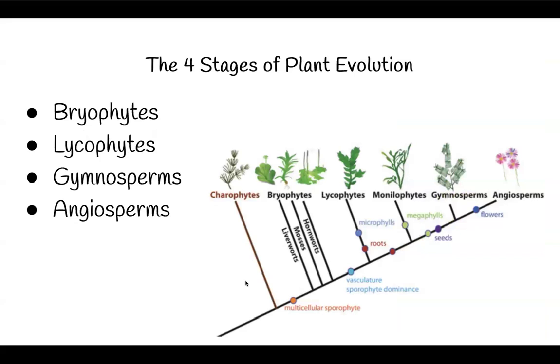So here are the four stages of plant evolution. You can see from this phylogenetic tree we have here. First, the main category we have is bryophytes. Here are some examples that we'll get into later. Then we develop into lycophytes, and these have vascular structures that the bryophytes did not have. Then our next main category is gymnosperms, which we see develop seeds and roots. Oh, sorry for that background noise. And then lastly, we have angiosperms, which is the most modern and complex form of a plant.